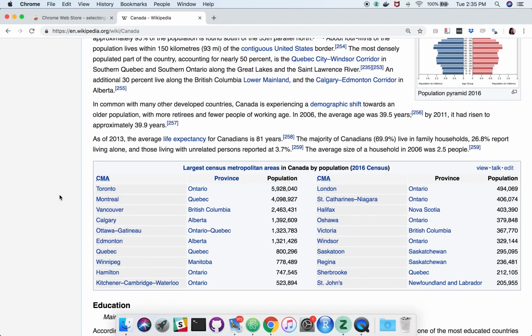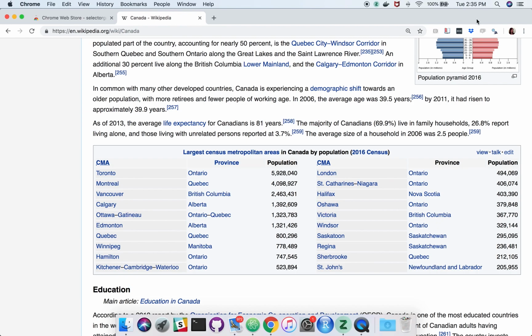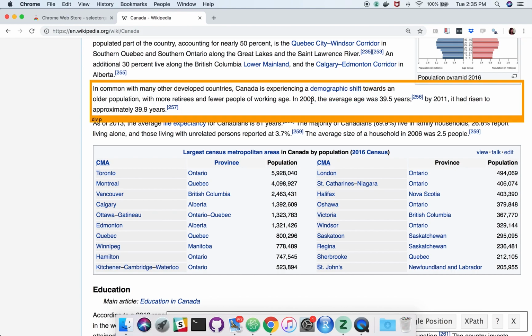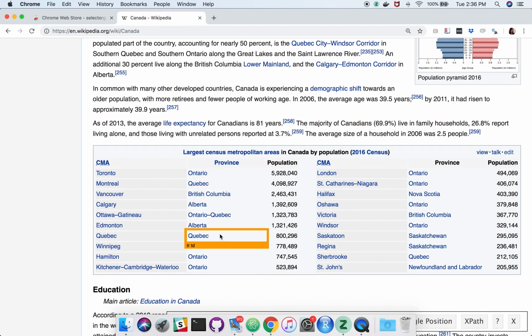Here we'd like to scrape the populations of the cities listed on this Wikipedia page. And to start using the SelectorGadget tool, we go up to the upper right-hand side of our browser and click on the SelectorGadget button. Once we have that clicked on, when we start moving the mouse around the web page, you can see that it starts highlighting things.